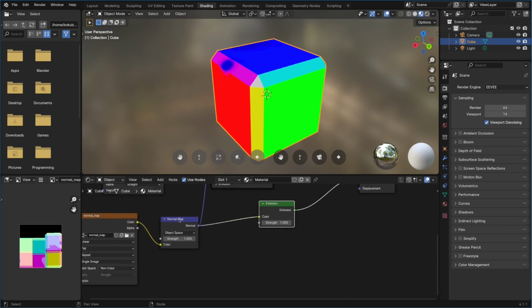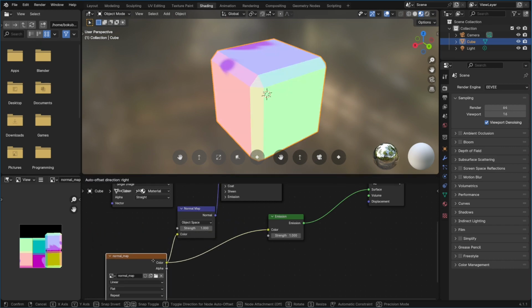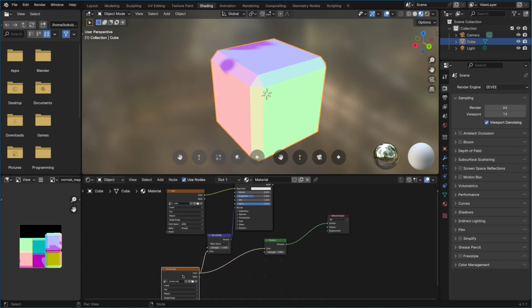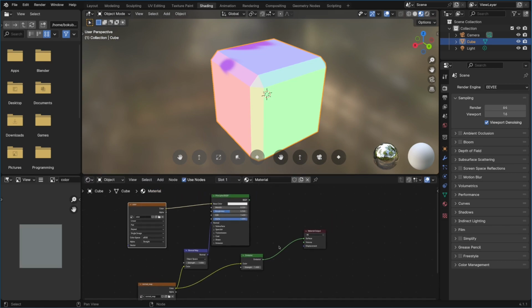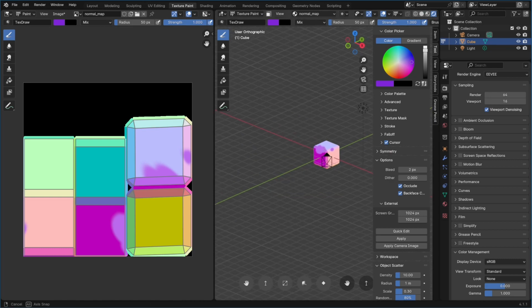Except, well, we're not going to go through the normal map. We're going to just see the actual texture object normals before they get converted to the right stuff there. So by showing these actual texture object normals here, we can go and paint on them using the projection technique.